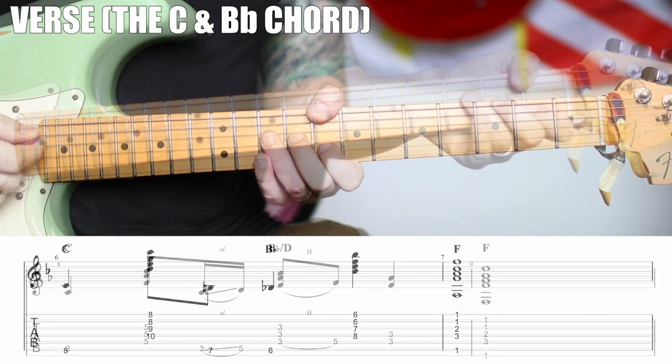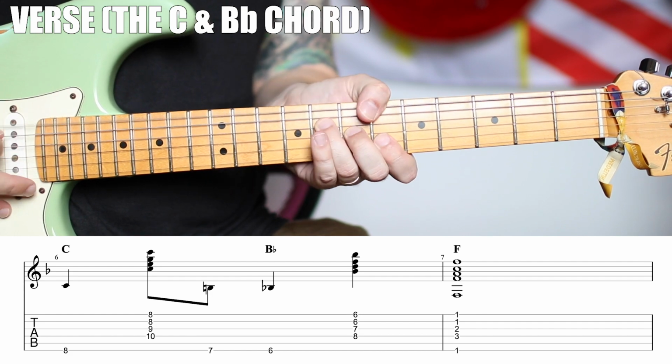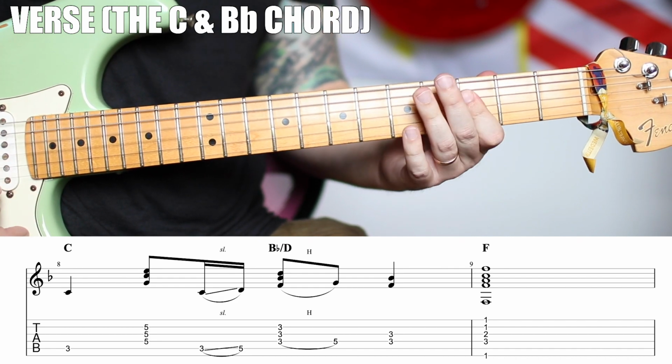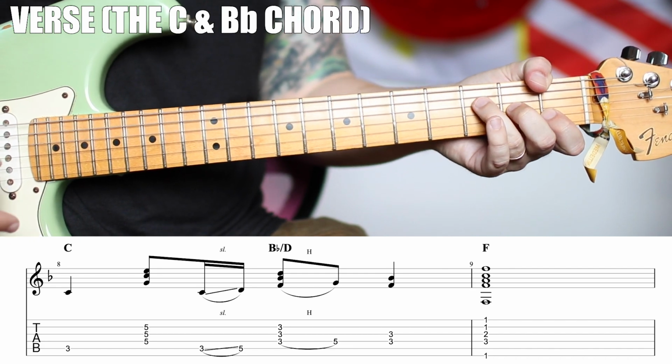Back to this F. Put that together with the thumb shapes and we get. Again, we're going to talk about the F in a second.